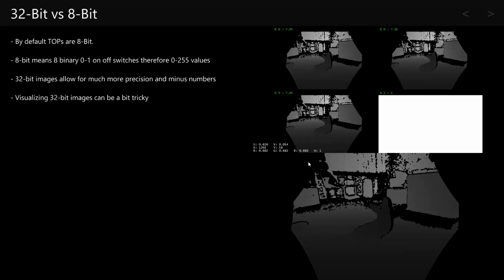The last thing is, when we use viewers in TouchDesigner, by default they interpolate between the pixels, and we'll see this when we do the first Kinect Azure example. Interpolating between the pixels just means that you get this sort of noise in your depth map, little points that are not quite in the right place, because TouchDesigner sees those points and tries to interpolate rather than just taking the nearest exact value. So whenever we work with TOPs, we have to make sure that we set those as static values.